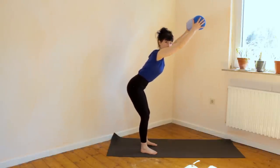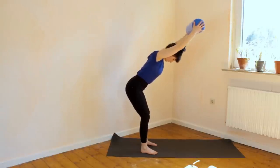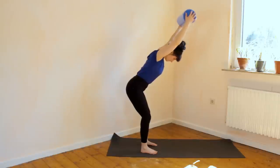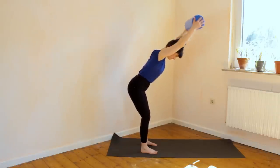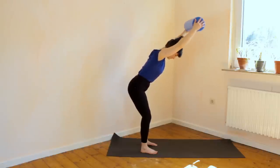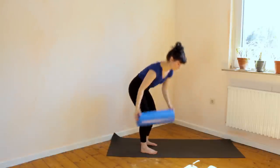Now let's take a slight angle here in the upper body. So I've got my torso at an angle and the knee slightly bent, and the roller above me pulling my arms back here and back, pull back, and great. Okay, relax. We'll do that again. So this one is a little bit harder. Let's do it again. Really push back, back, back, and back. Very good. Okay, great.